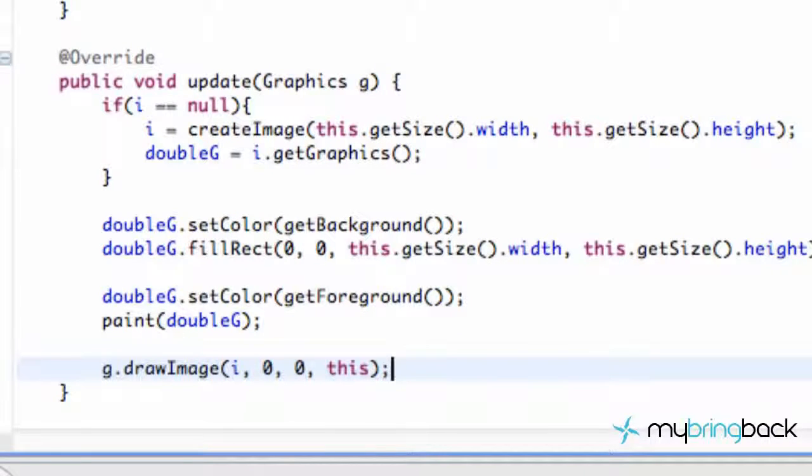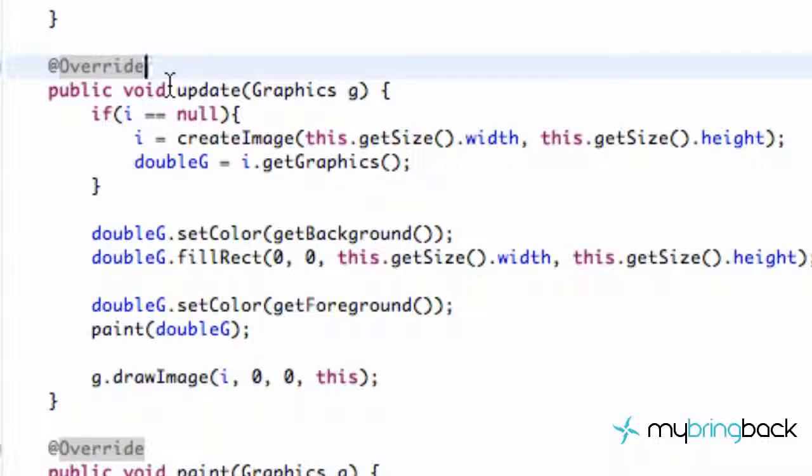So now let's talk through everything that we've done. Hopefully you guys will understand it a little more clearly. Again, we had a flickering problem where when we repainted our image, it cleared our screen and then tried to paint as quickly as it could. Sometimes it couldn't paint quickly enough, and we could see the screen was clear, and it looked like it was flickering to us. So instead of having a clear screen, we're going to copy an image and get that image displayed, and then once our paint method gets called, cover that up.